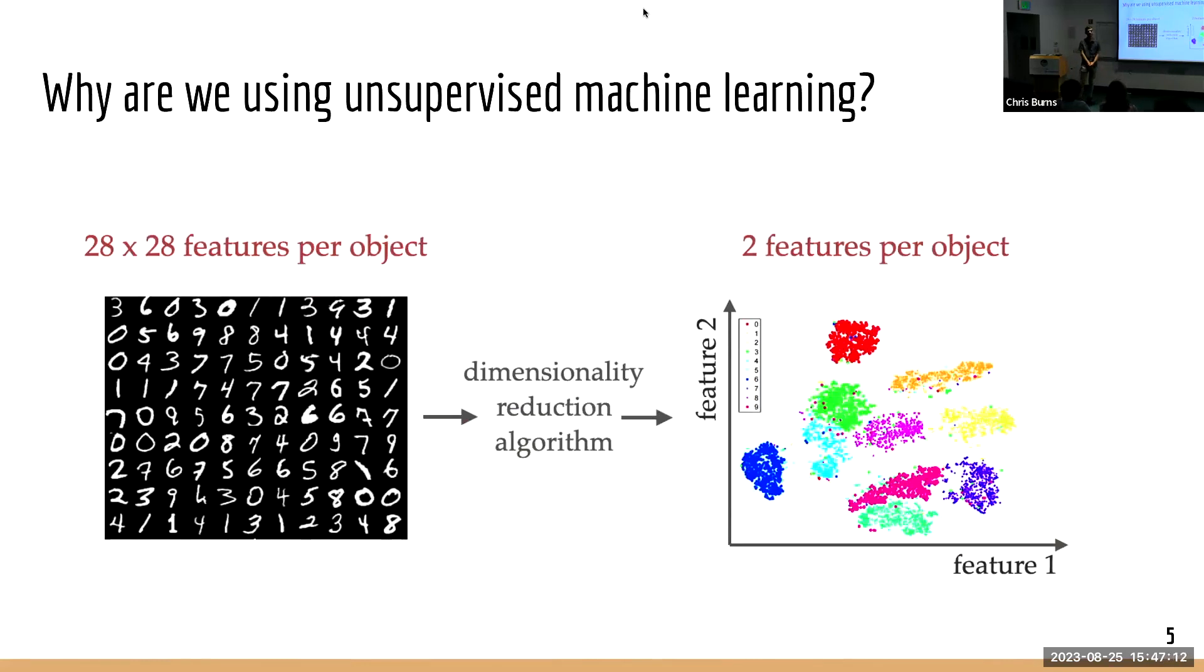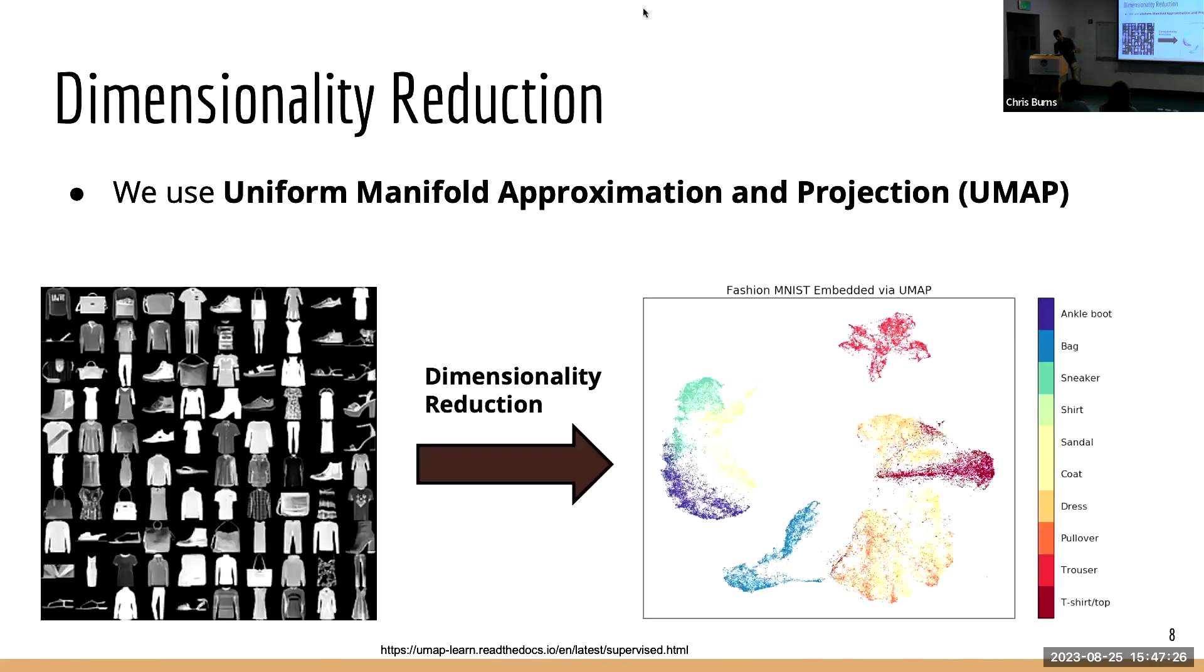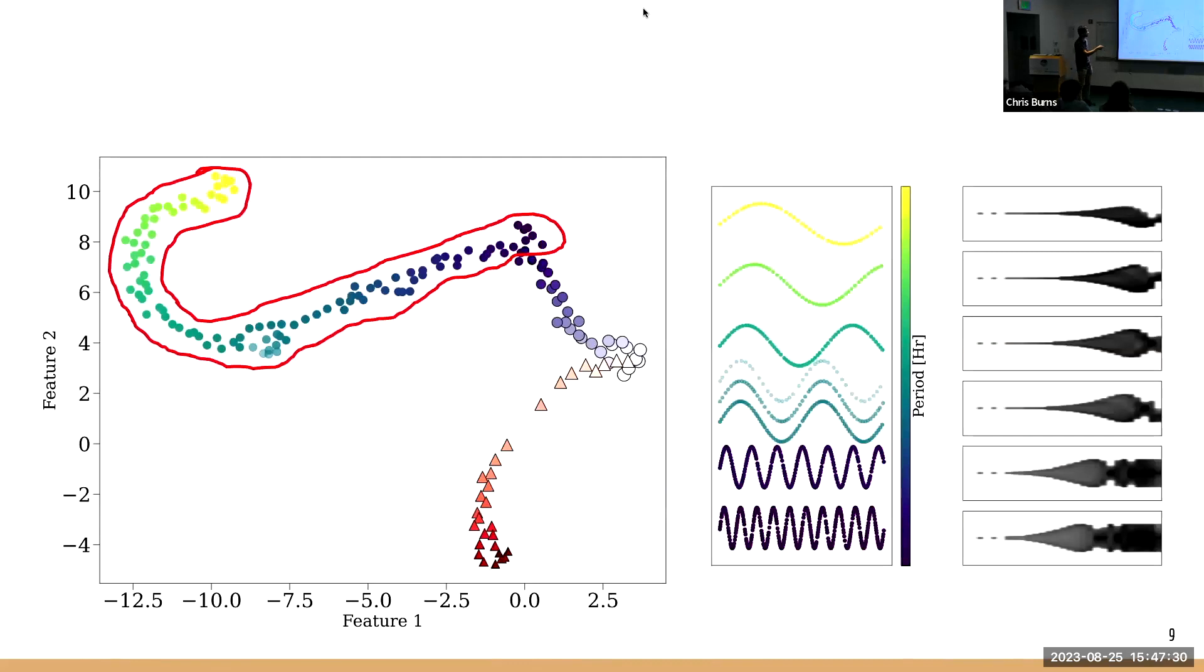Yeah. I mean, as you saw when we adjusted the noise of our light curves, we saw that the groups of points or of light curves for that given class were farther away from those main clusters. If I go back to this plot here, we see that the lighter colors are farther away from these main branches. And the reason why the whole point of simulating these light curves is actually to get a real understanding of what's going on when we apply dimensionality reduction, because we don't want to blindly apply it to ZTF light curves and not understand what's happening. We can cross match with ZTF metadata and understand, but this is a better way to sort of understand and get some intuition on this. Thank you. That's good. Thank you.